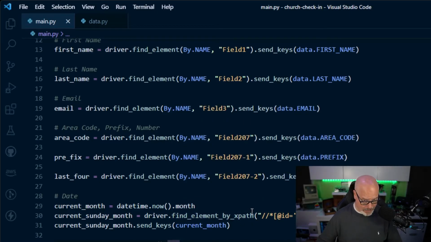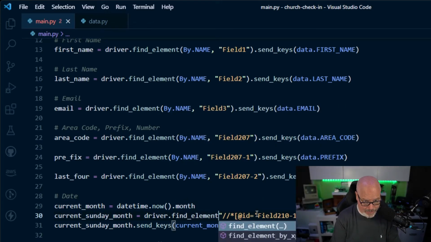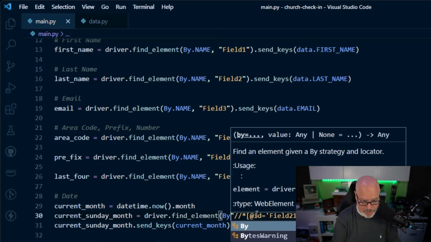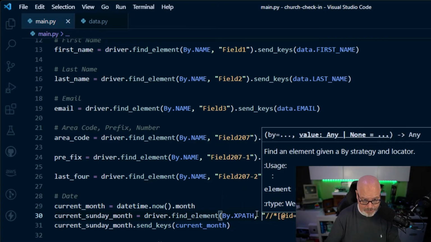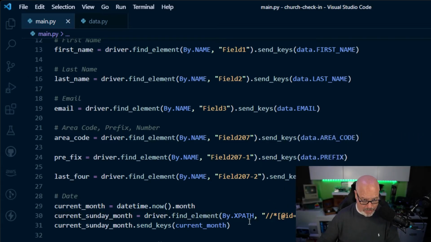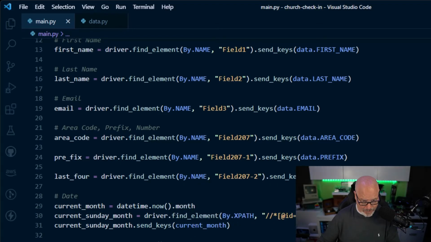So now I'm going to make the adjustment for these guys here. I'm going to go ahead and take out the elements there, and I'm going to put in that. I'm going to say by dot XPath, comma, and that should work. And we will copy that, and we will replicate that as well. I did make a little bit of a mistake earlier, but I was able to fix it.